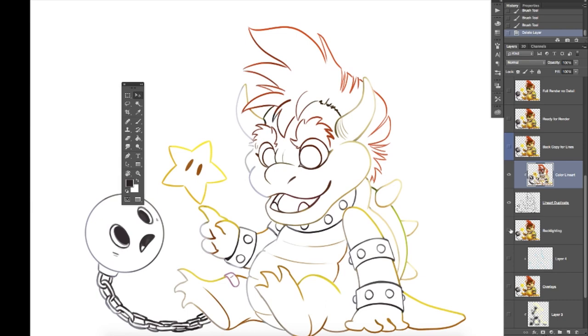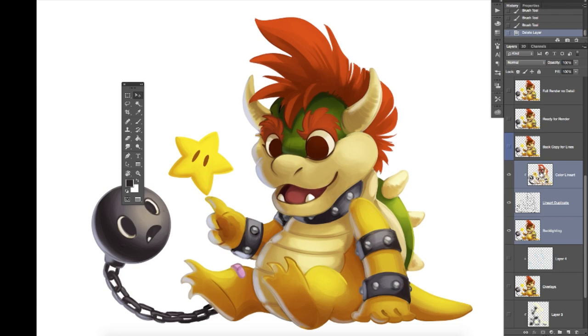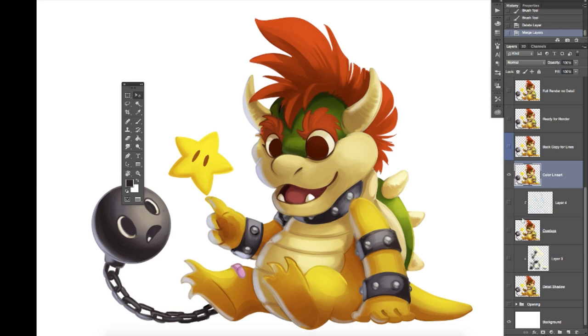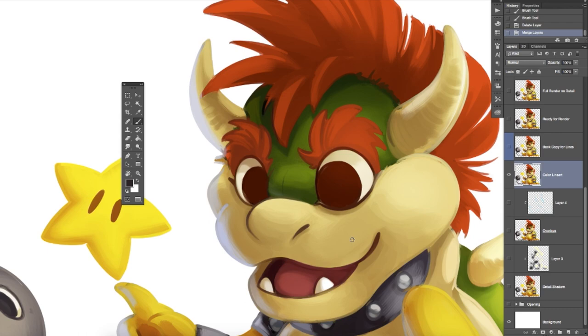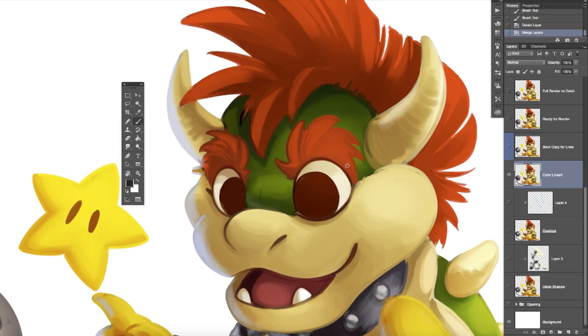And in this situation, what I do is I commit all three layers, the painted line art layer, the lines themselves, and the background, and I just smash them all together. Now they're all one. And this is where the bulk of the painting actually occurs, in what we keep referring to as the render. It's actually just the painting part of the process. So I don't really think about the lighting on a big scale now. All I'm thinking about now is the smaller scale.